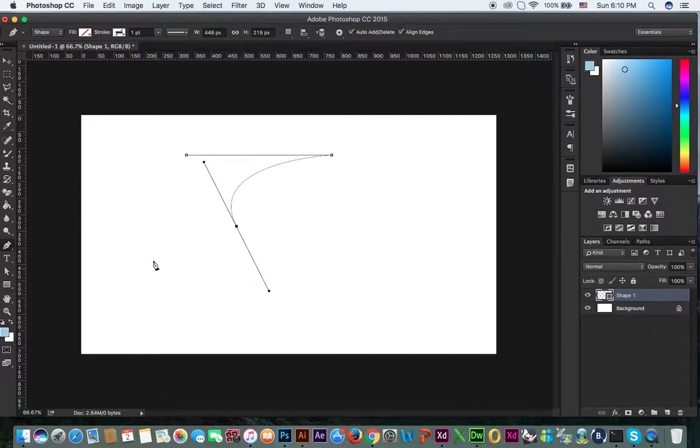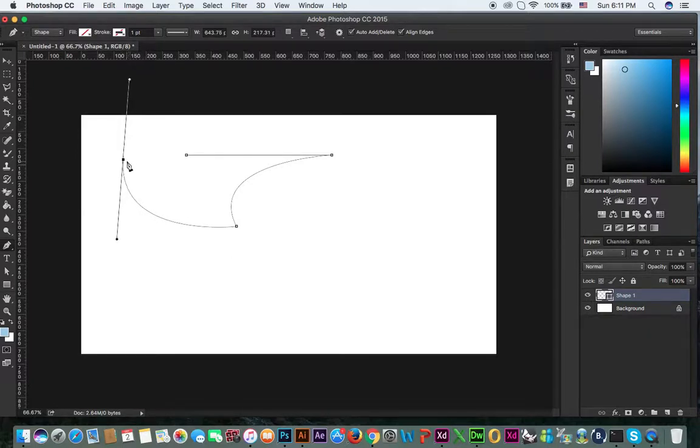Okay. Now when you create a curve, you can see this one curve, so this curve or bend will continue. If you click here, even straight line, it will not make a straight line, this will continue this curve. So what you can do, you can press and hold Alt. Just press and hold Alt and click here on the last anchor point. So whenever you make an anchor point, you click on last anchor point, then see this again. Now you can make a straight line if you want, or if you want to make a curve, you can make.